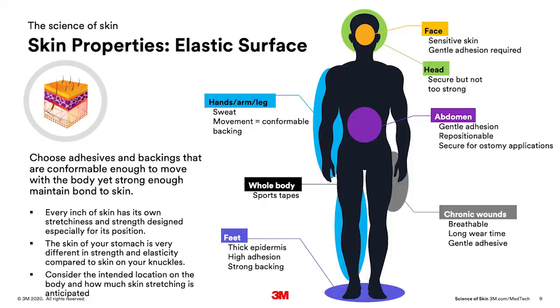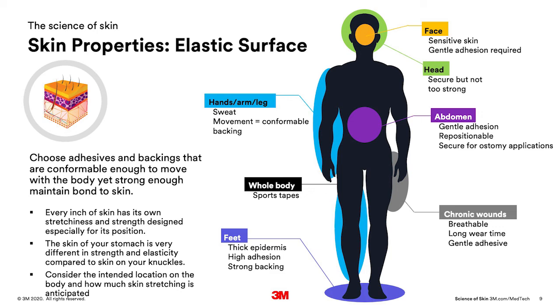One final factor to consider is elasticity. The skin is a very elastic substrate which can vary based on location of the body. Choosing an adhesive backing which can stretch with the skin is essential to minimizing shear forces. When the skin stretches but the tape backing is not elastic enough to stretch with it, shear forces can cause the adhesive to delaminate from the skin. This is more common when adhering close to areas such as the elbow, hand, or other areas which can move or bend.